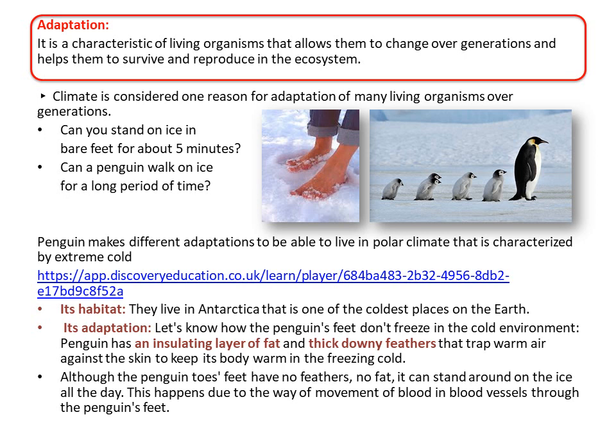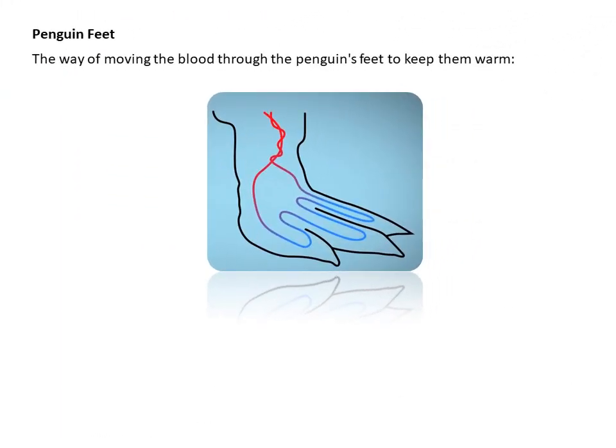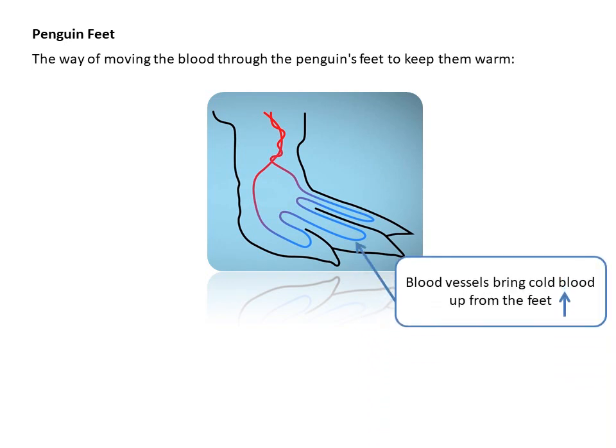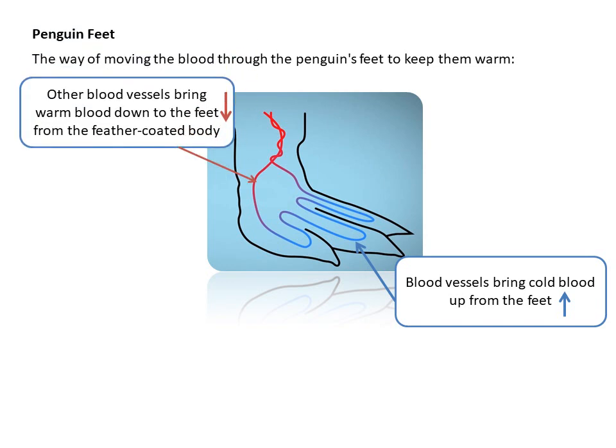Also, the penguin's feet have no feathers, no fat. It can stand around on the ice all day. This happens due to the way blood moves in the blood vessels through the penguin's feet. As we can see, this is the structure of the penguin's feet. Blood vessels bring cold blood up from the feet. And also other blood vessels bring warm blood down to the feet from the feather-coated body.